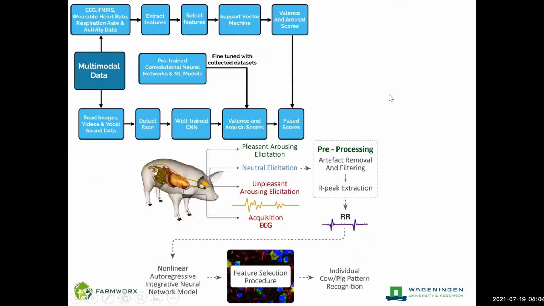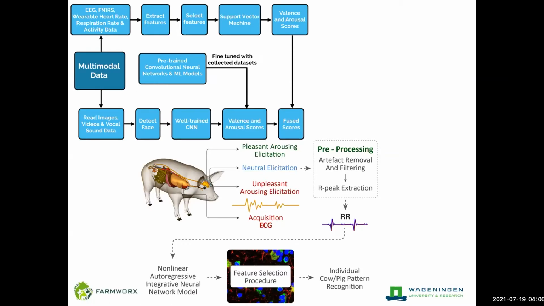It's an ongoing study. We have been working with a few animal behavioral scientists within our group, and also one industry, in terms of looking at how we automate the recognition of emotions in a non-invasive manner. What are the sensors that can be deployed on these cows and pigs? Pigs are naturally curious. When you put a heart sensor, the Polar-based heart sensor, or even a specific accelerometer, they chew them away. So it's impossible to collect data.